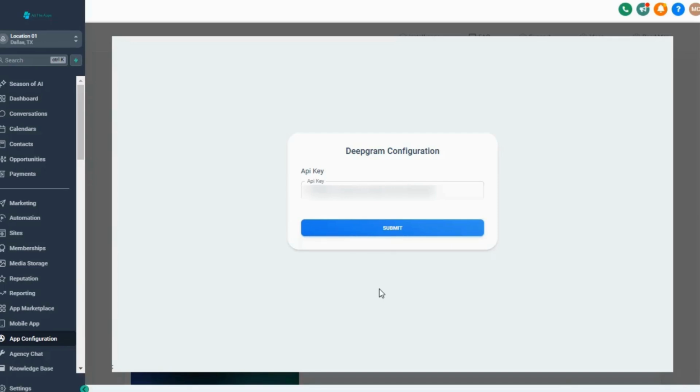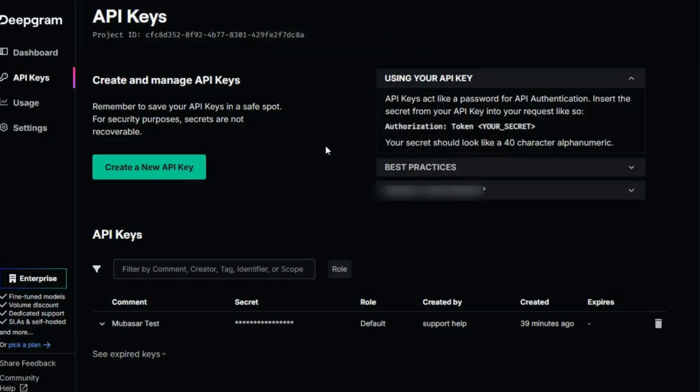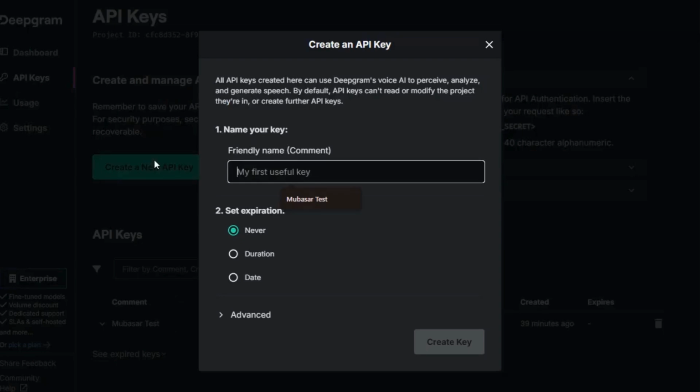Let me show you how to do that. Here we are in our Deepgram account, and as you can see in the home page, in the navigation bar, you can find the API keys, and you can generate your own API key here. As I have already created one, I will show you how to create another one.